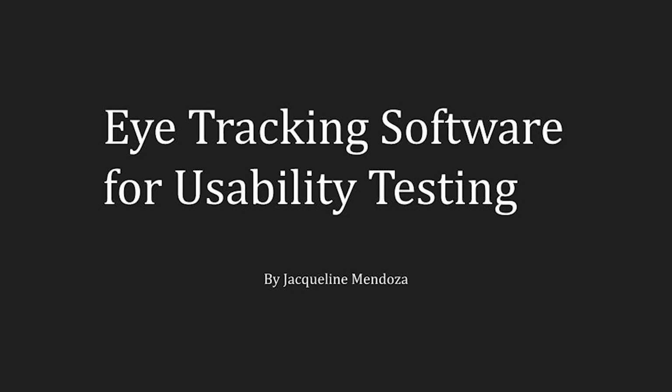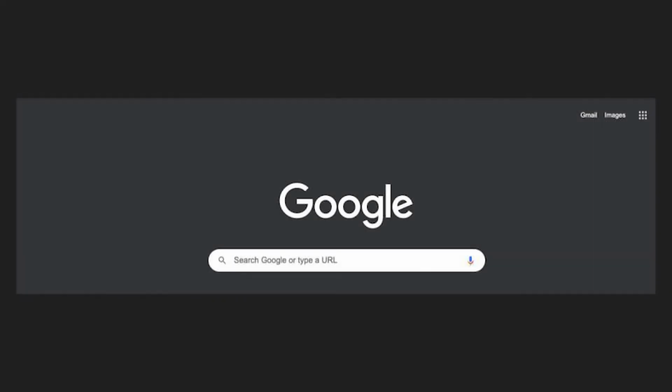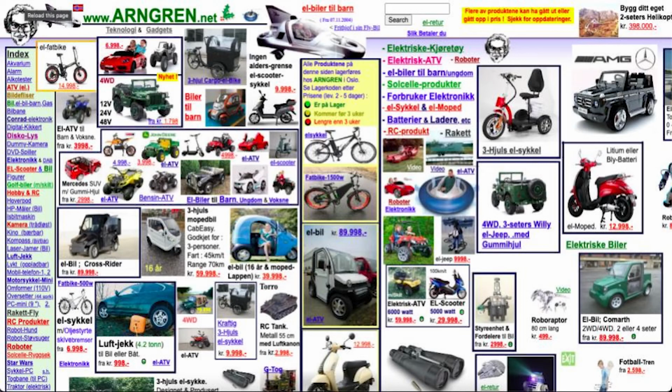Have you ever wondered how documents are designed to attract your attention and to make your experience as smooth as possible without overwhelming you? Imagine that you are scanning the internet for a rental car and you found a website that you found hard to navigate, like this Arngren website. Notice how your eyes do not sit in one area or product and keep jumping around the entire page to try and make sense of the overwhelming information.